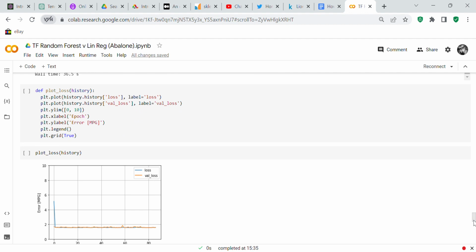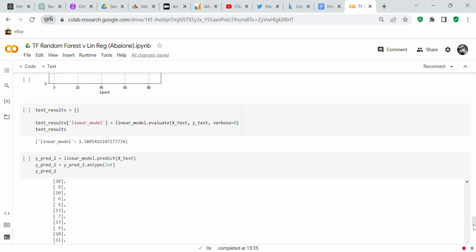And then we develop a plot of the loss for the train set against the loss for the validation set, and you can see that the loss for the validation set is greater in the beginning than it is for the train set.